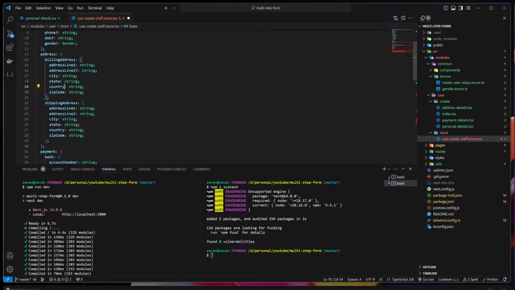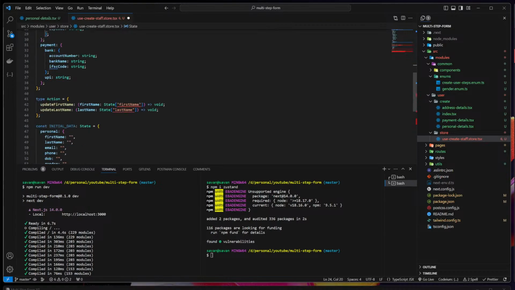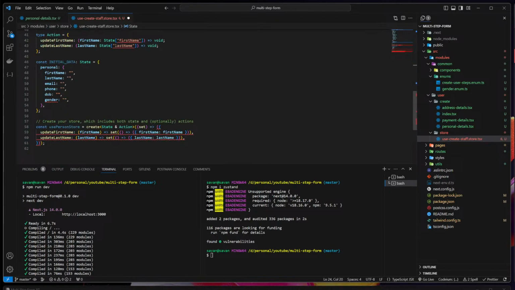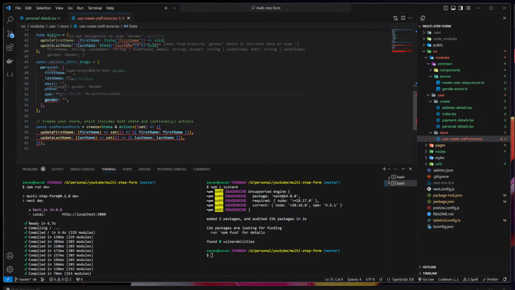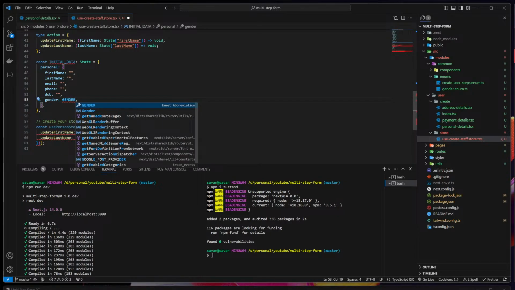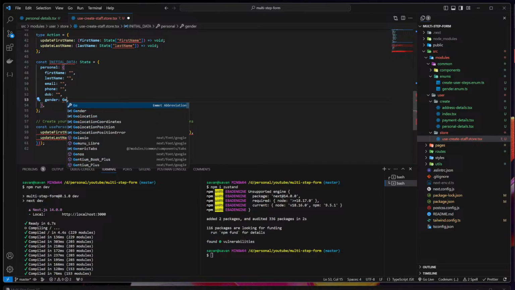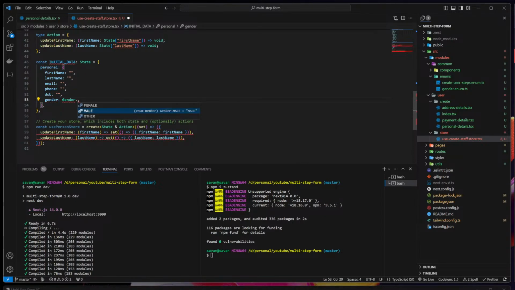Let's skip all other things as mandatory. Address line 2 is an optional field. You can either have the bank details or totally ignore it. Doesn't matter. Here it was just gender.